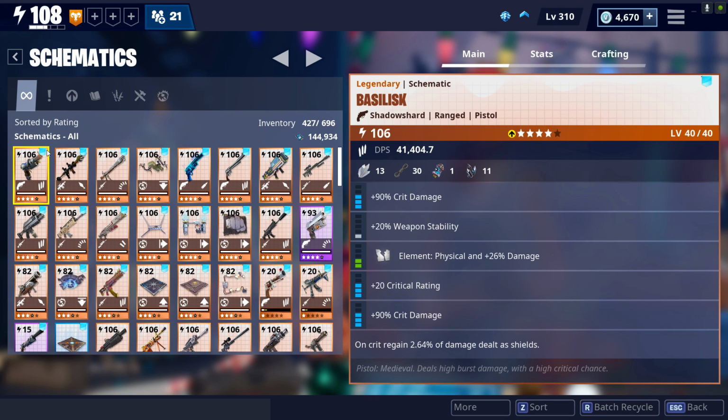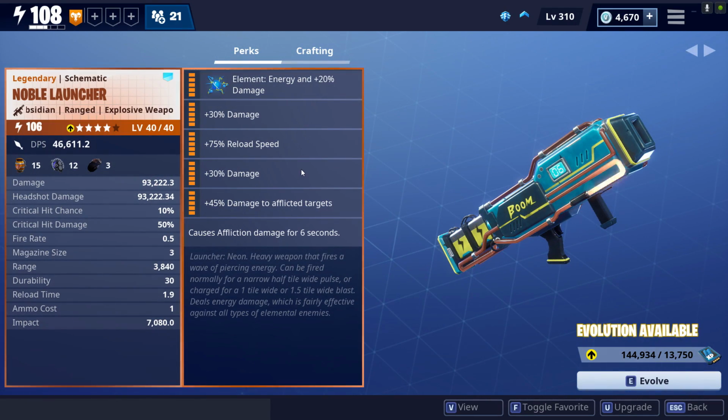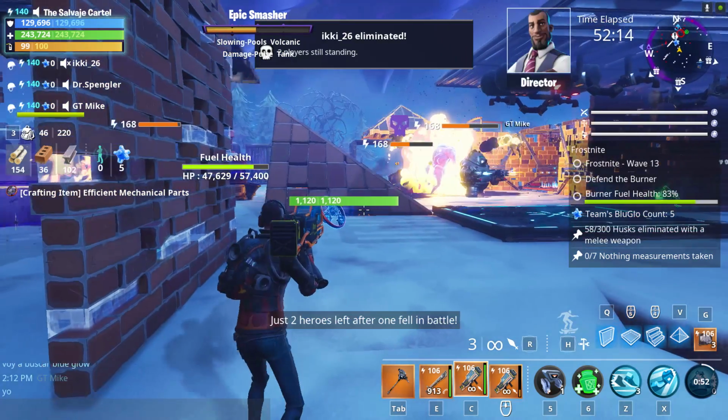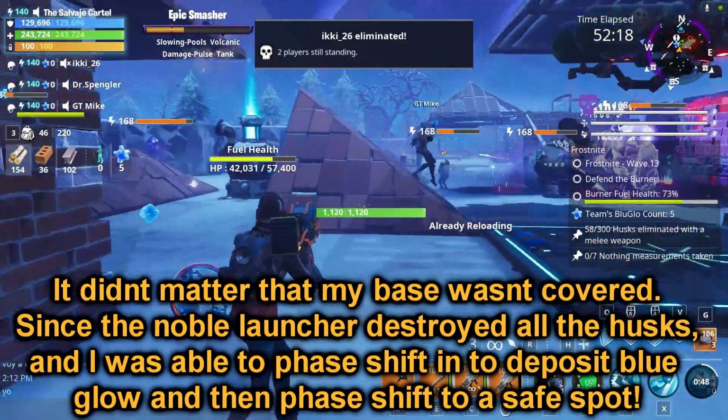Oh, by the way, you also want to use phase shift so that you can find blue glow faster. At the beginning rounds, you want to make sure that you get blue glow as fast as possible. But the must have weapon that you absolutely need in this mode is the Noble Launcher. And if you don't have the Noble Launcher, team up with someone that has it, because this thing is going to help you out.